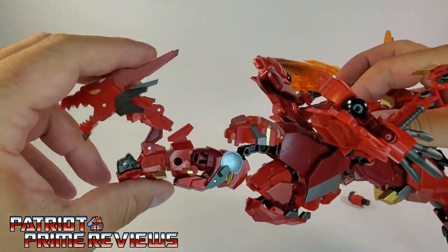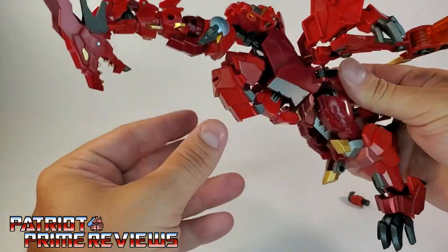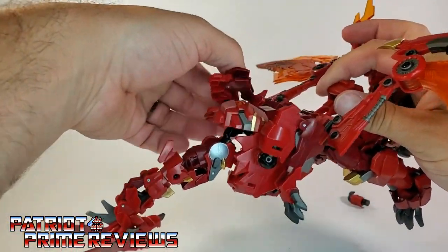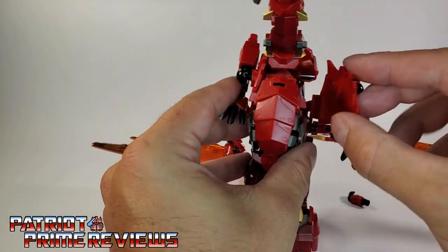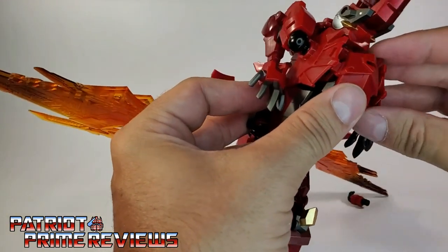And it normally is when you're trying not to do it on camera. So now we've got this section connected. We've got the chest section connected. Now we're going to bring down the arms and the wing section here. And these are going to tab in. See the little tabs right there? And there's little slots right here on these arm sections. Just got to get those to line up.